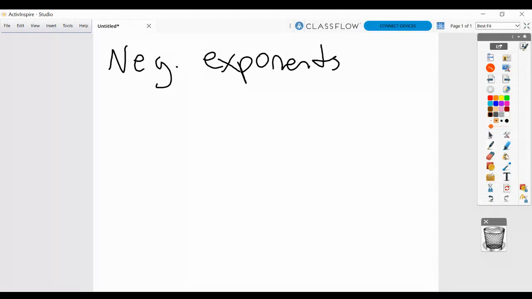So when dealing with negative exponents, you're basically going to rewrite the exponent as 1 over the opposite of the exponent. So it's kind of wordy. Let me show you what exactly I mean. So let's say you have something like x to the negative ninth. You want to rewrite this by taking 1 over x to the negative ninth, but instead of it being negative, it becomes a positive 9. Okay, so that's actually what we call the inverse, but that's how you deal with your negative exponent. You put 1 over x to the ninth.